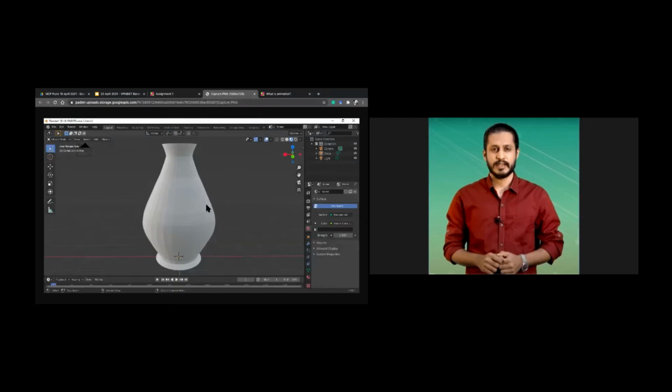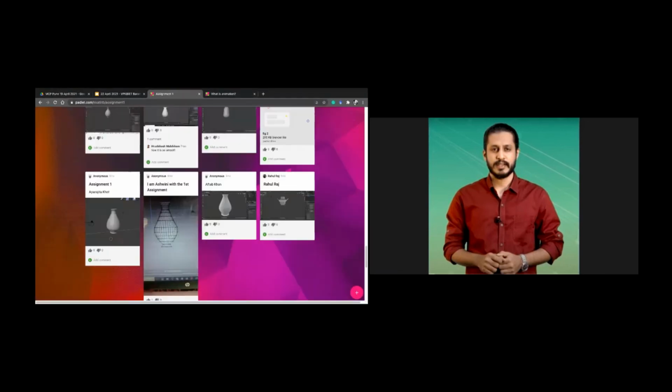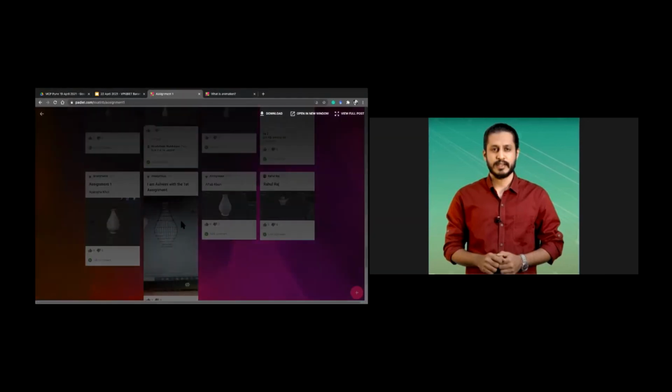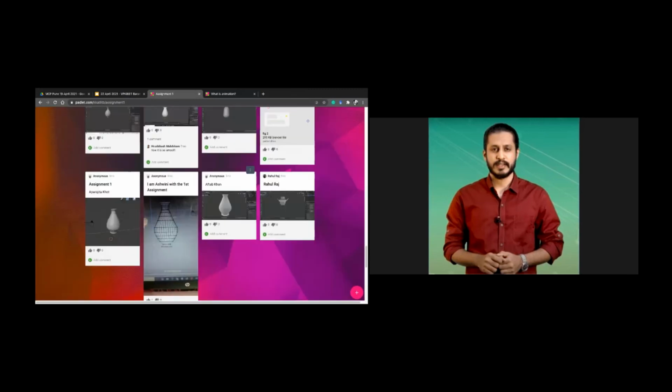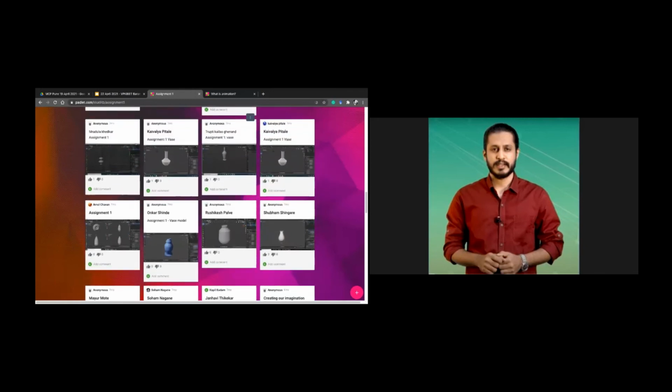You can see the original image also, correct? So this is how you can have a quick assessment of these submissions. And if you find something interesting or something not interesting, you can always ask students or comment to the students, right? Okay, so coming back, why did this work as a formative assessment?